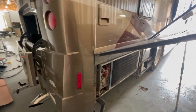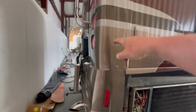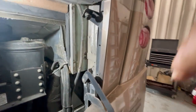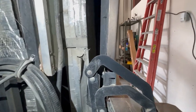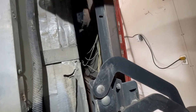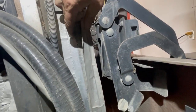So one thing we always look at, again, on the Winnebagos is that discharge. We want to make sure that the air is actually getting from there up the wall and through the vents. Now, I'm going to show you what we found here. Cody went in here and took this plate off on the engine bay right here. And if you notice right here, this is all blowed out. Every bit of this, all the way down.